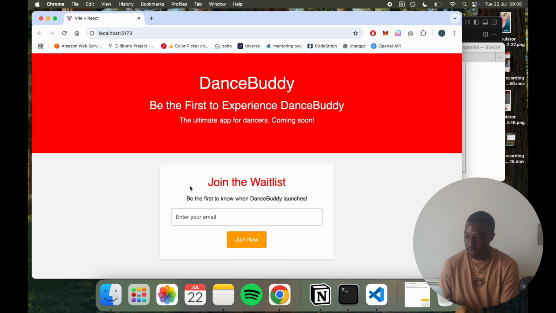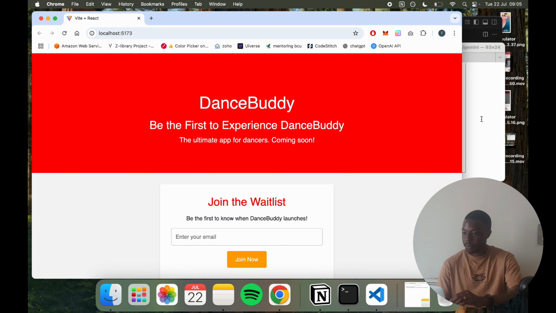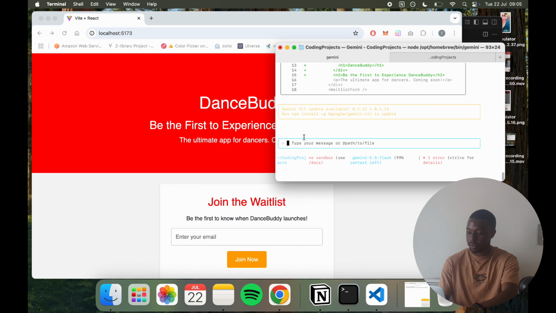The waitlist actual collection form, it doesn't look great. And it looks a bit too separated. So make the website more sleek and seamless. I don't want the separation.